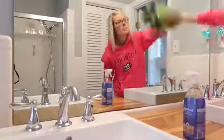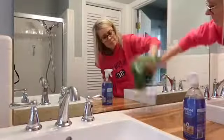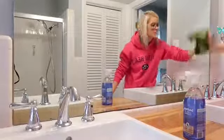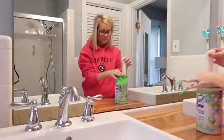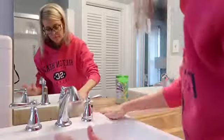Today I'm cleaning the bathroom in our house. This is the master bathroom in our house that was built in 1950. I'm starting with the mirrors. I always start with the mirrors and I'm wiping them down with this Method glass and surface cleaner.